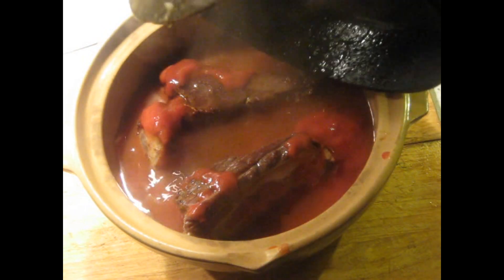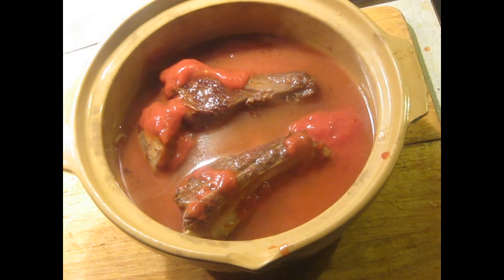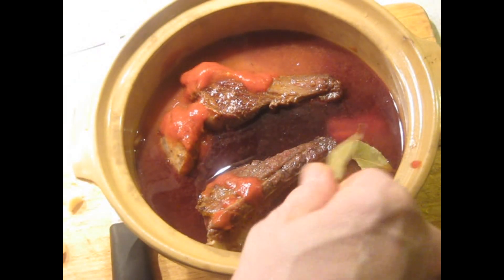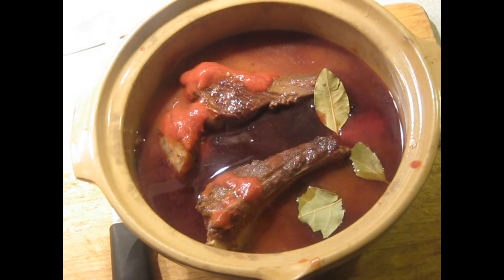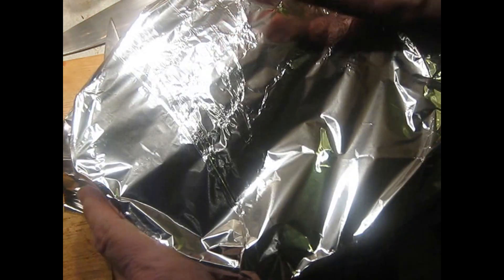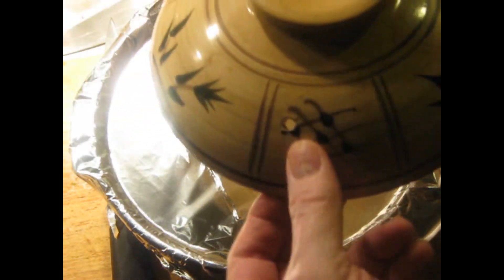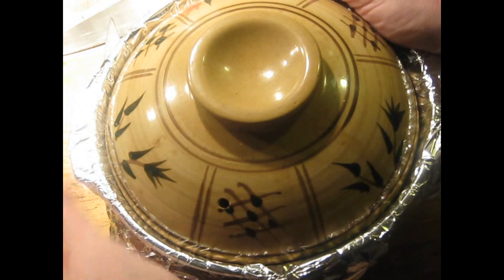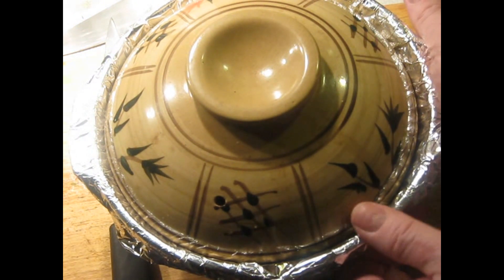And that tomato sauce — that's really just pureed tomatoes from Italy. Here are the juices from the pan, which is just the chicken stock, and the red wine. I'm going to put in a couple of bay leaves and a couple of cloves of garlic cut into quarters. Normally I just put the lid on it, but this pan has quite a hole in it, which is going to let out way too much moisture during this extremely long braise time. So I've got to seal this thing up pretty good.